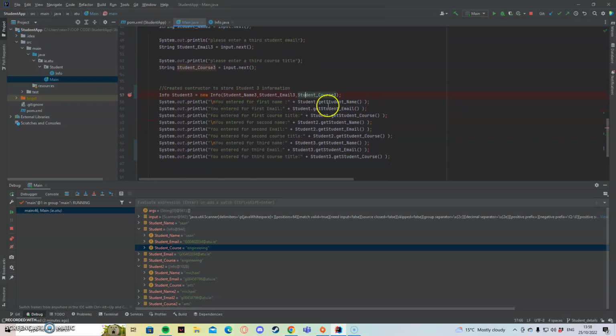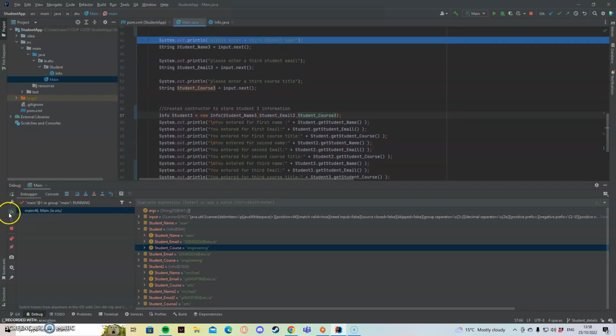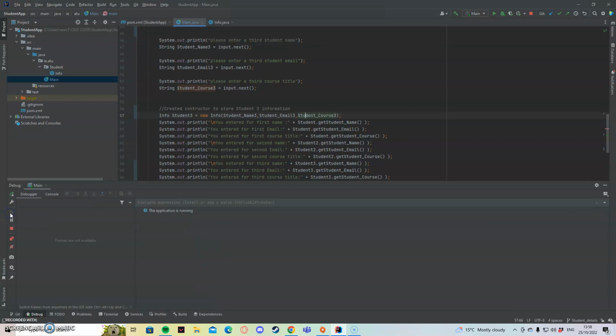And after that I just printed out using the getters and then the constructor at the end to print out everything you have entered there. So I'll just go ahead and finish the code now.